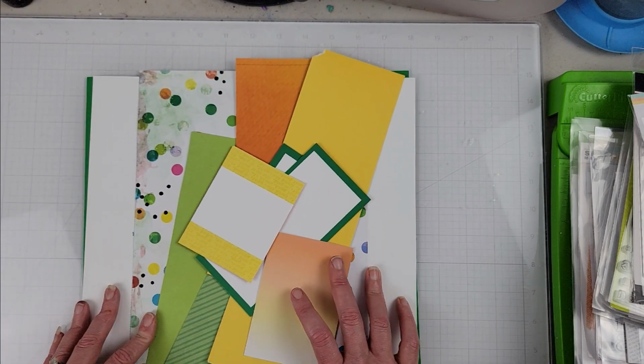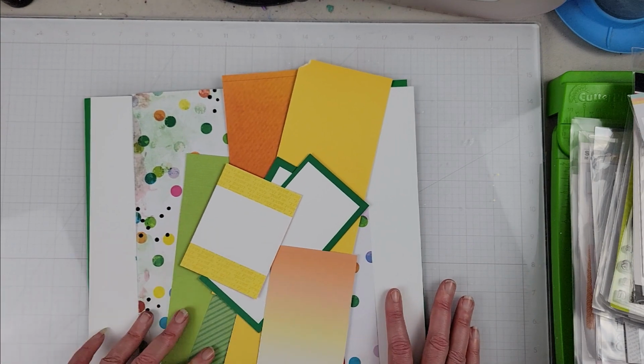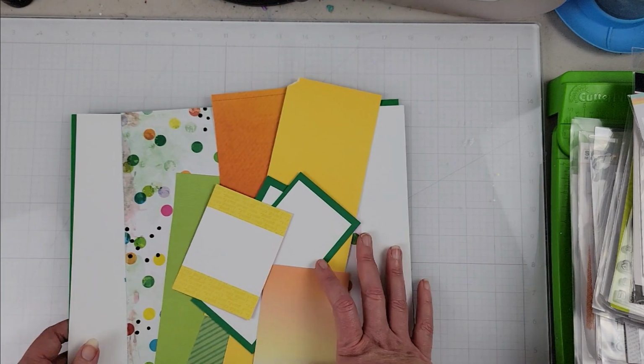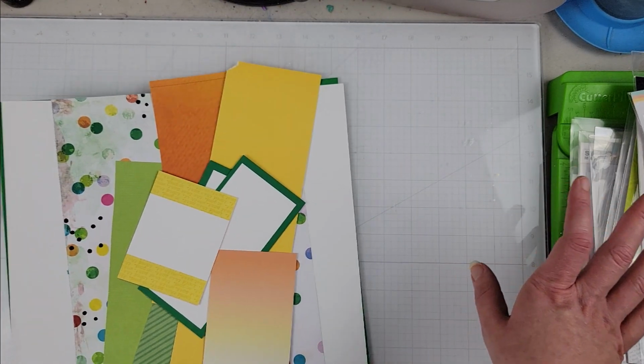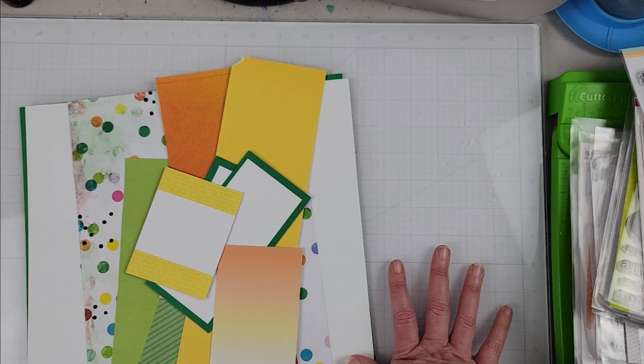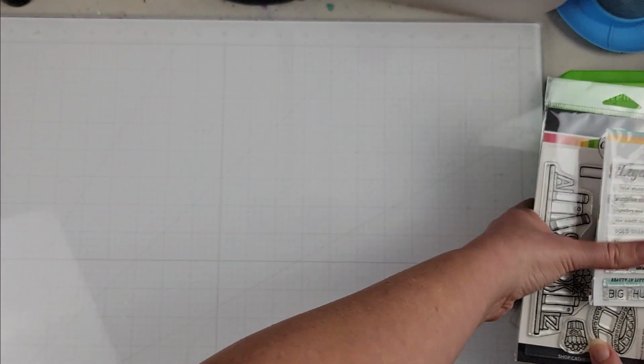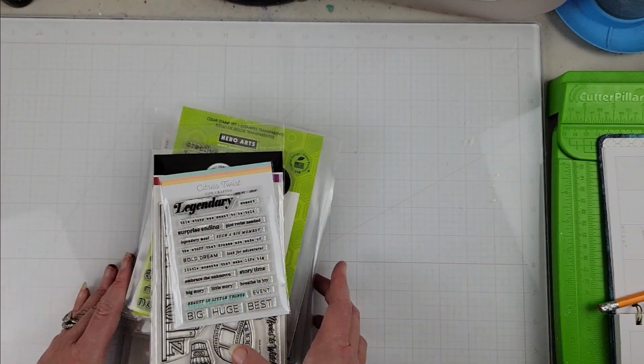So again, none of these scream book. I really used it more as an inspiration, like I said, for that puffy sticker. So the only thing that you're going to see now is I did pull stamps, and a lot of the stamps that I pulled have a book sort of theme. So I'm going to show those to you really quick so that you can see the last things that I pulled for my kit.